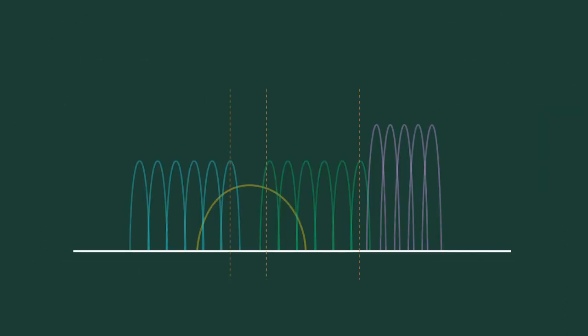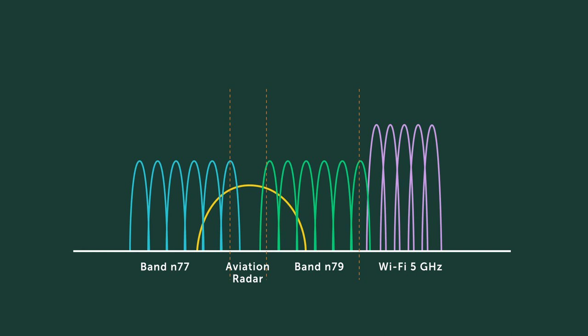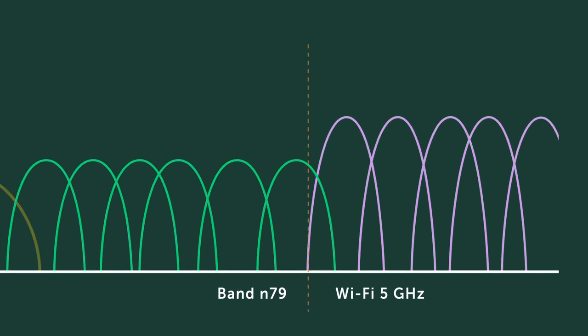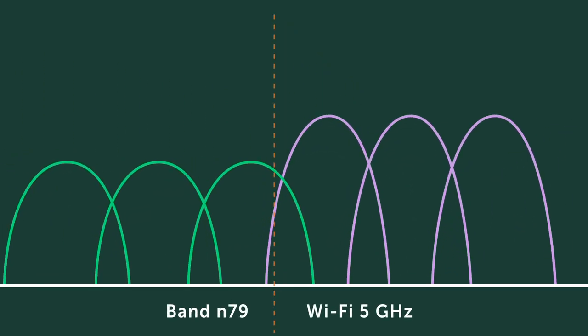A good example of this in action can be seen in the block of airwaves between 3.3 gigahertz and 5.3 gigahertz. Within this range operate two channels of 5G, aviation radar systems, and Wi-Fi communications. Around 5 gigahertz, 5G channel N79 butts up against Wi-Fi channels. These signals are tightly packed, and proper filtering is needed to discern signals and avoid RF interference.